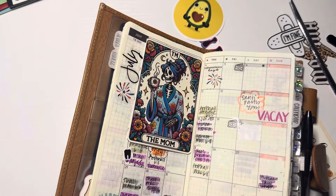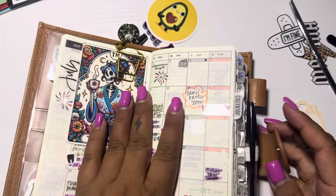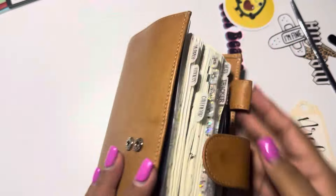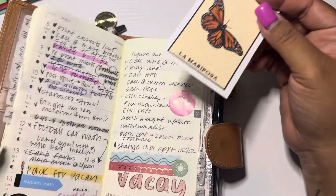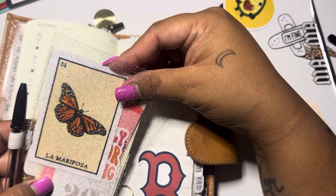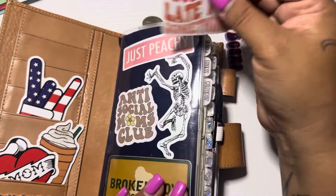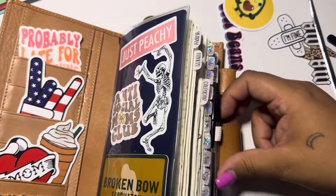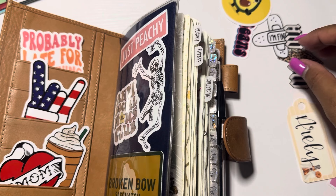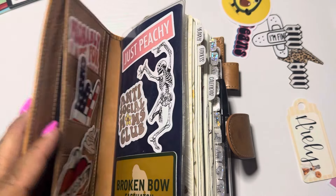Then I'm just putting my little Starbucks coffee clip back in here — I love that thing so much, it's just been on my planner all the time. I also found this cute little mom card on Pinterest and I had to print that out. And then there's the butterfly card — it's kind of like a little loteria type. I found a place for it in this little holder thing from Salty Katie Co. I put it up front because I used to always be running late — I was always rushing to get somewhere right on time. I've never been that 15-minutes-early person, but now I'm a lot better at it.